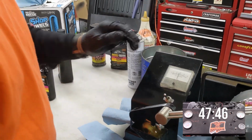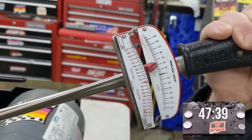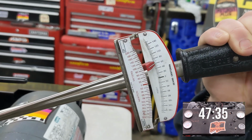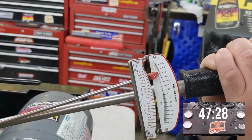This time I'm gonna keep pulling down. Just keep going. You want it to go? Just keep pulling as far as you can. At times I'm gonna tell you to hold it there to treat the metals. That's what we're gonna do now. Keep going. Just hold it right there. Let the Petron treat the metals.